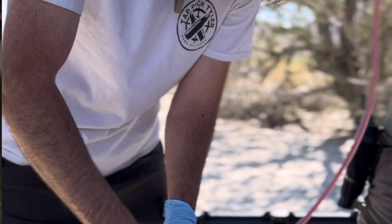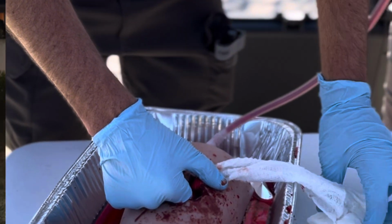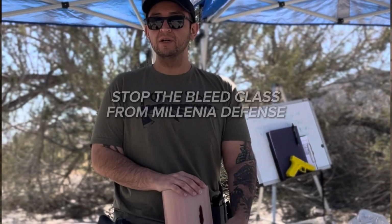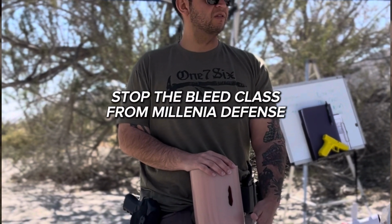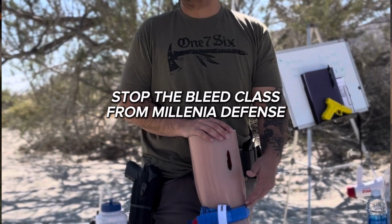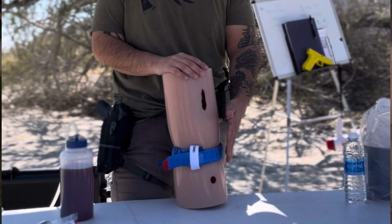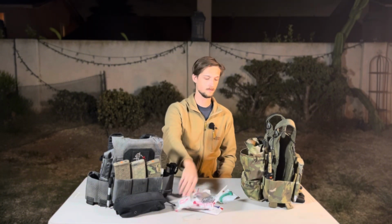I have some gloves here, North American Rescue. This is some compressed gauze. Stuff it into wounds if you have to, all that good medical stuff. I'm not a medical professional. I hope Tyler gets a medical professional on here soon. That would be cool. Get someone to talk about some medical stuff. That'd be pretty sweet. NAR gauze. Don't buy anything that's not North American Rescue or a reputable medical source because it is crap, probably. It's probably Chinese crap that will break on you. Spend the money to save someone's life, please.